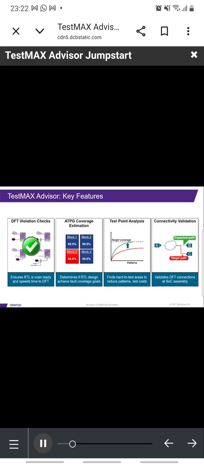In the last section, we talked about the DFT violation checks and ATPG coverage estimation feature in TestMax Advisor.